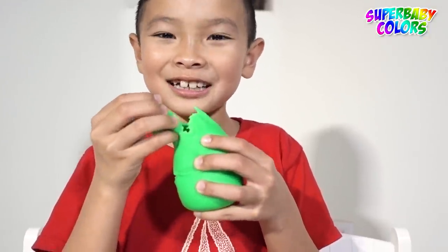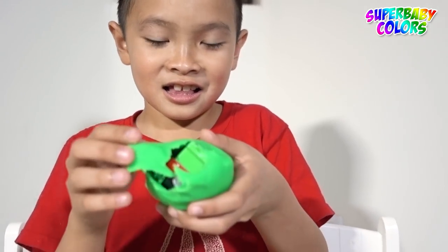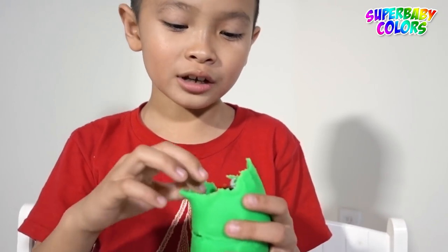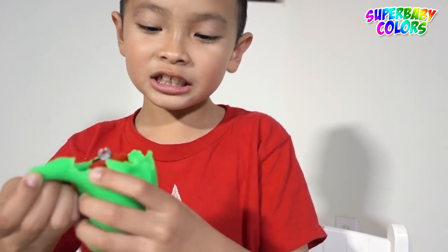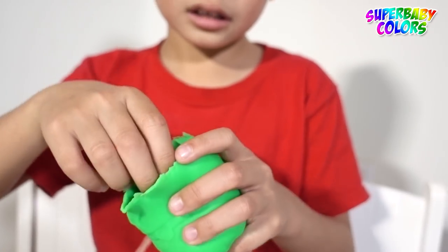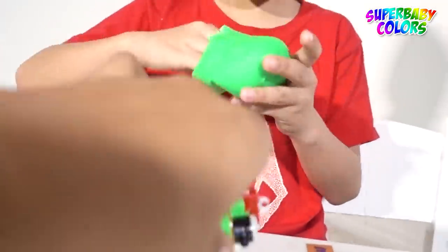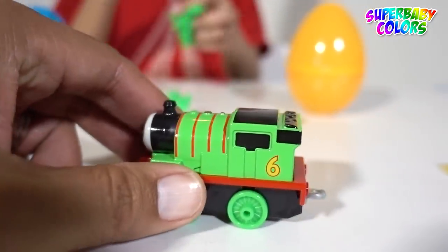I see something. What do you see? Wow. What is that? I see something green in there. It's a train, but I don't know what it is. Let me see. There's a six on it. Oh, it looked like a train. Percy! It's Percy. Oh, cool. Percy the train. Awesome. Number six.